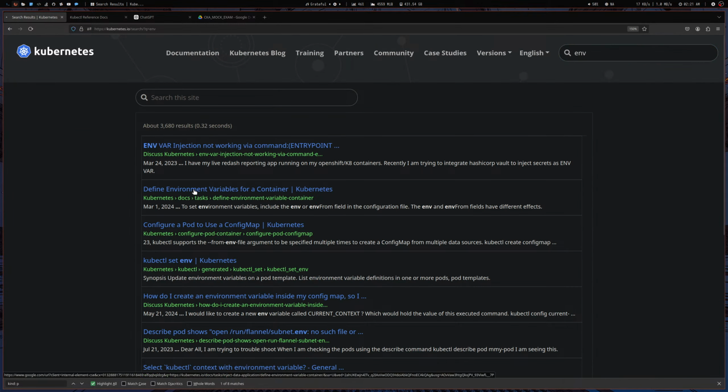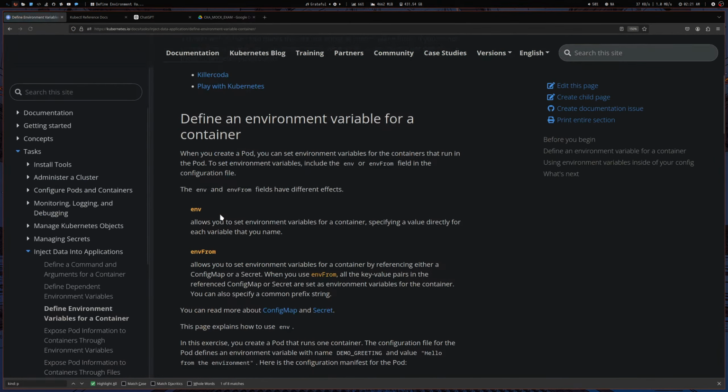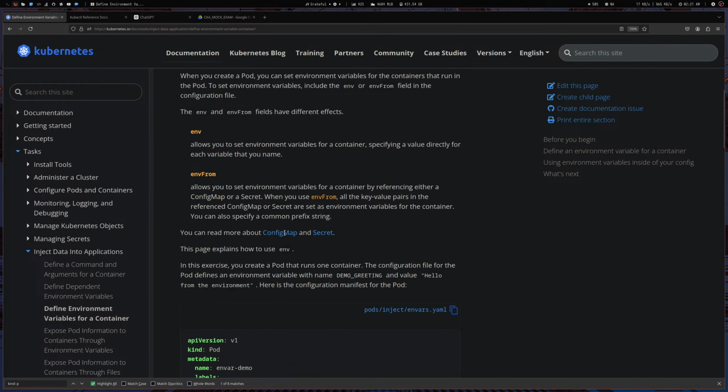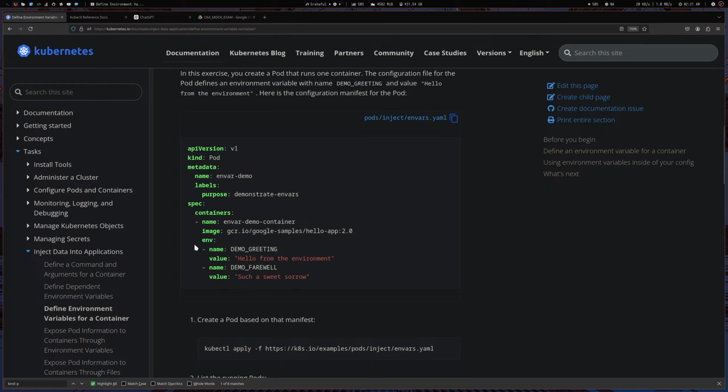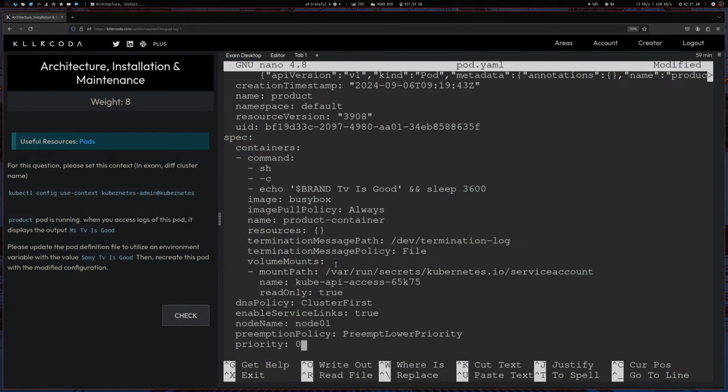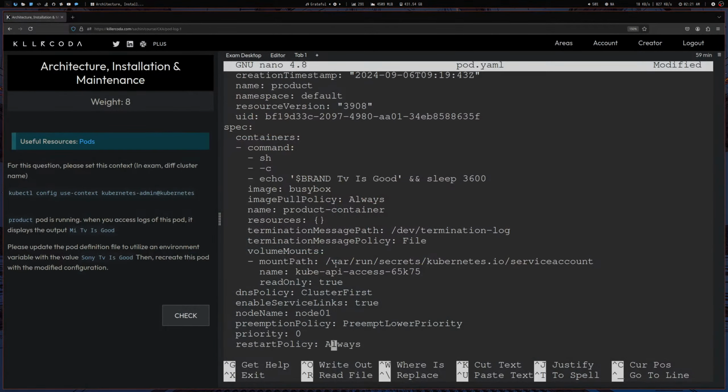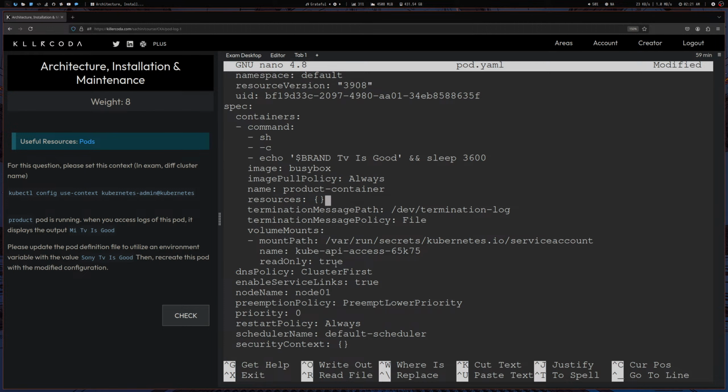Define environment maybe for a container. Yep. Env name, value. This goes in the container spec. Perfect. So right after the command we can do this.